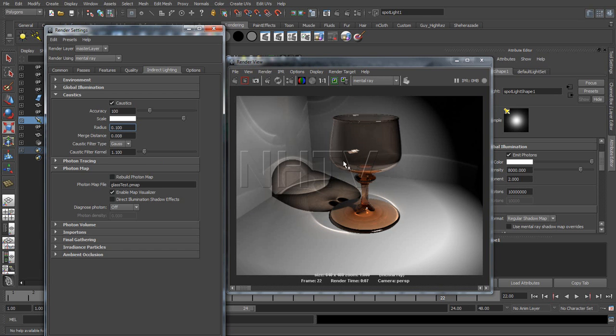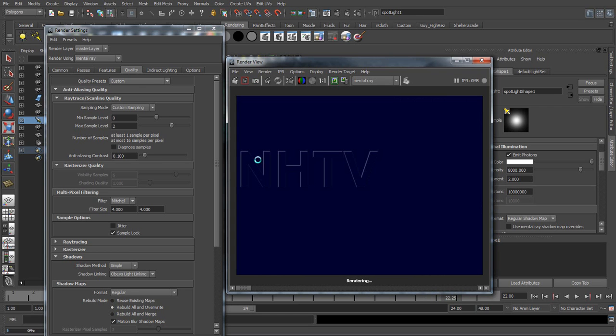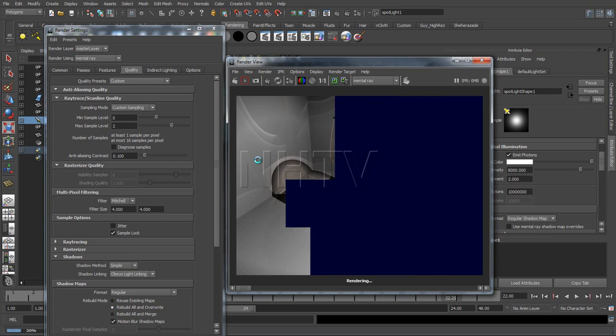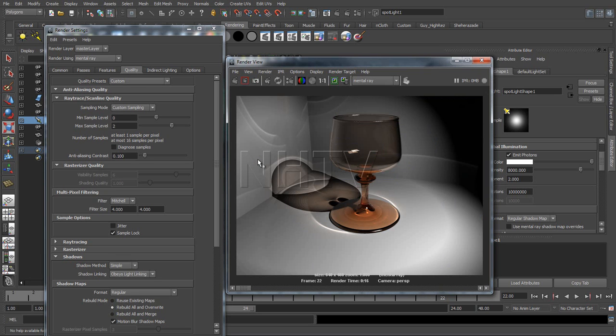So now that we have done all this, we can start improving the render quality. If we go to our quality, we can start to adjust the anti-aliasing, and I'm going to go immediately to custom sampling so that we have again control over the minimum and the maximum sampling, and that we can see what the result is going to be like. So this starts to look much more crisp, much more interesting, and we see much better results.